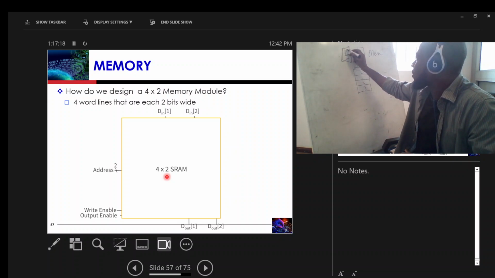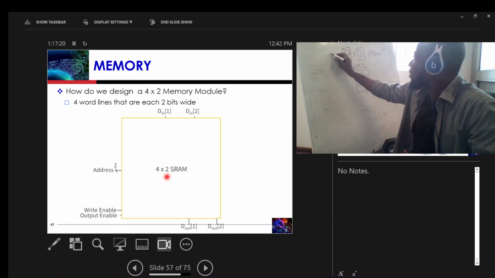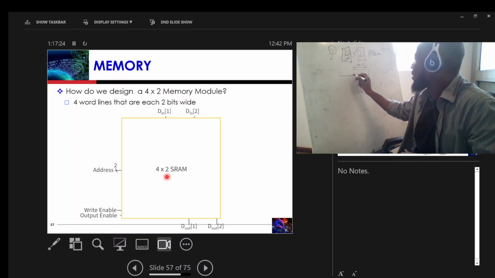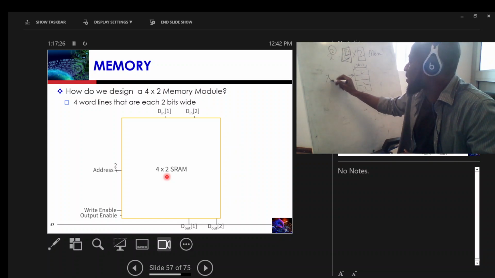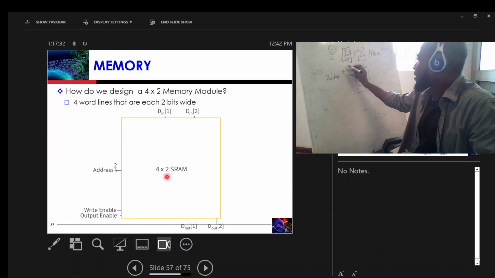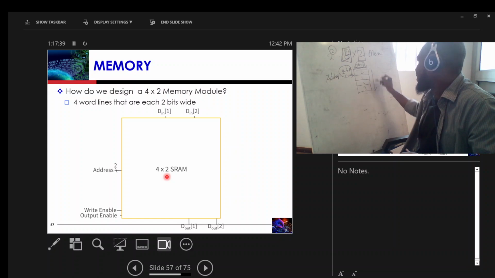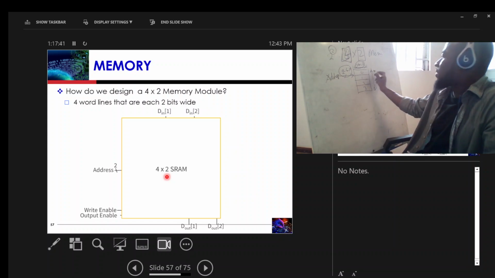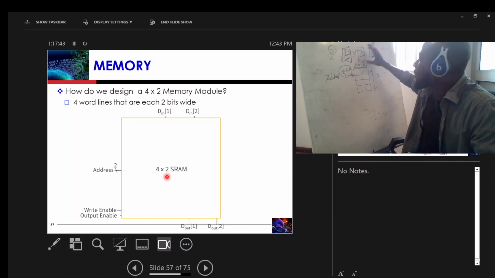And then once we have a total of 4 locations, we need 2 to the power 2, so 2 address bits, to be able to address those 4 locations, right? So we have a 2-bit address, we have a 2-bit data width, and the number of locations is 4. So that is the simple idea.